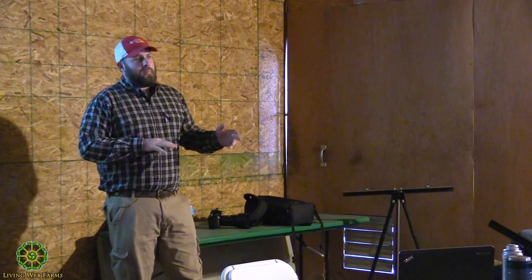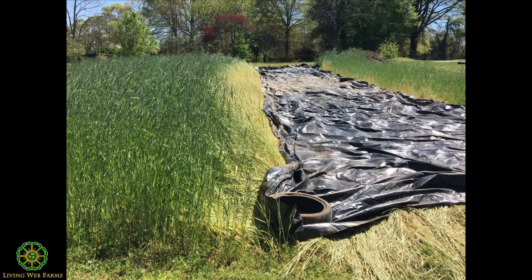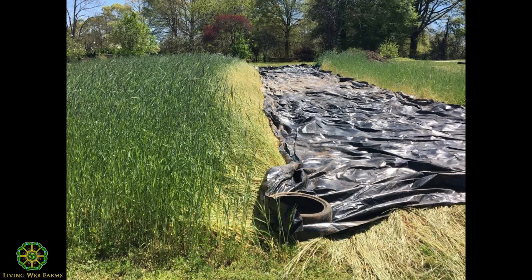For vegetable production we do a church garden — started at half an acre, now five acres for our church's soup kitchen. Church members didn't want chemicals, so this is our only non-certified organic production. We drag old tractor tires over the cover crop, then lay a $90 black tarp from Lowe's for 10–14 days to kill that section of cover crop, then plant vegetables and keep moving. Instead of tilling, we use post-hole diggers to dig where each plant goes — this improves water infiltration and weed management.